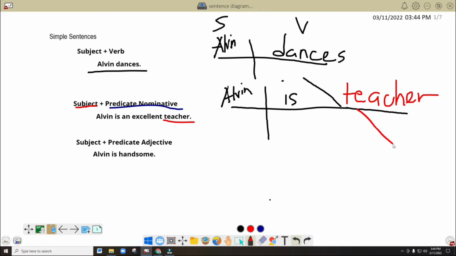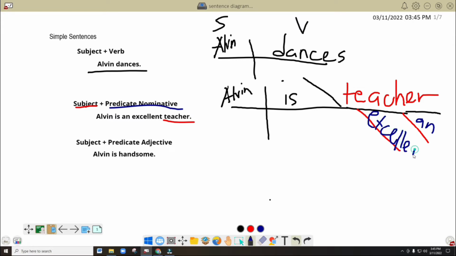And look at the line that we will put here. Okay, so we got two lines here since we had the teacher. So "an" is pertaining to the teacher. How many teachers could it be? It's one, so we just use the article "a" or "an". So where do we put "an"? We will put "an" here. Then how about "excellent"? Then "excellent" goes here.